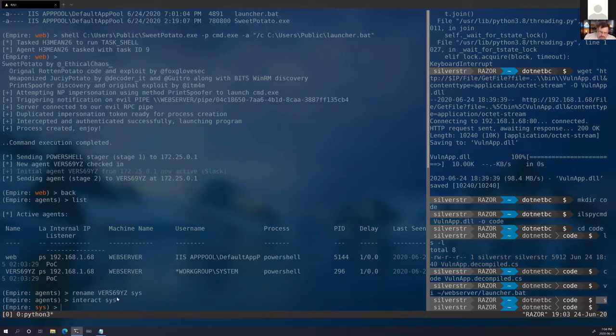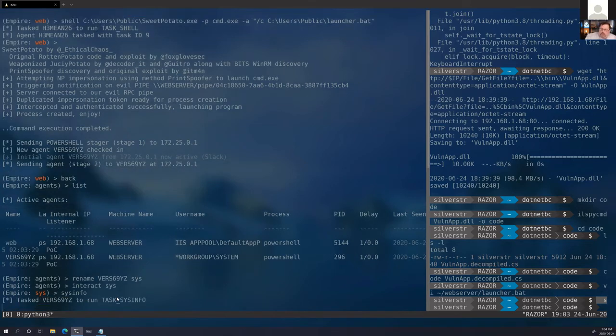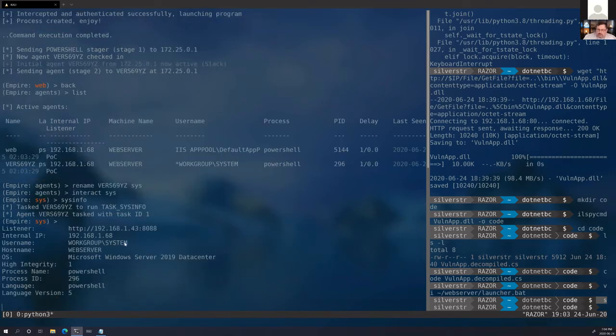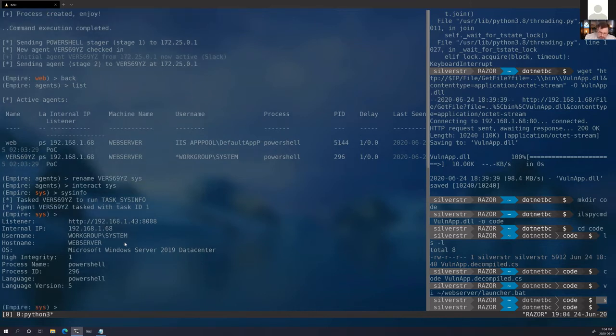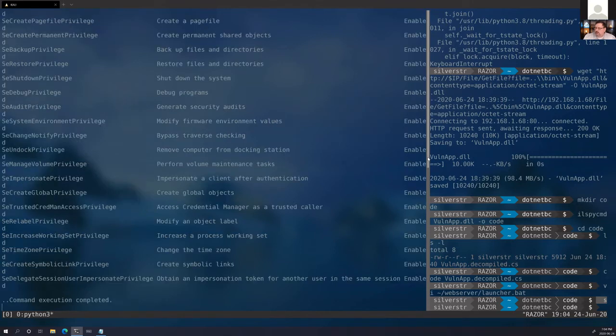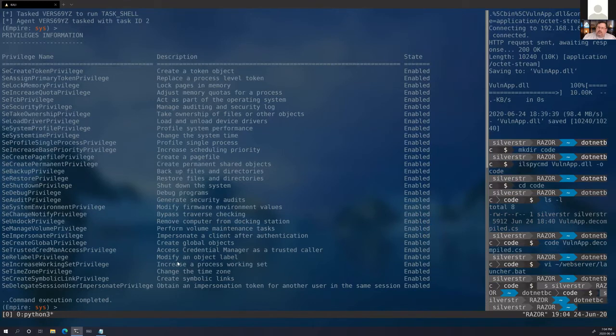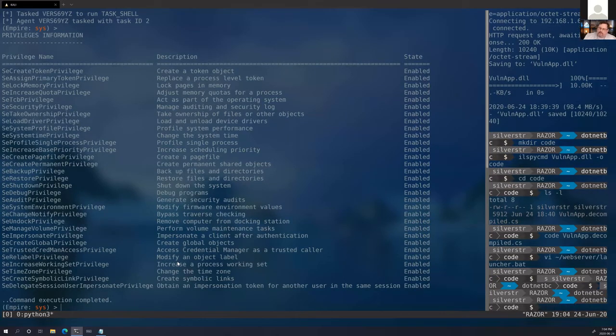So if we, as an example, do another sysinfo, we can now see that we're running as system. More importantly, if I take a look at the user and look at what tokens they have, what you can see here is a lot more privileges. This is the highest level account on the system, and we're now in. So we have full privs as system account. So what can we do with this?